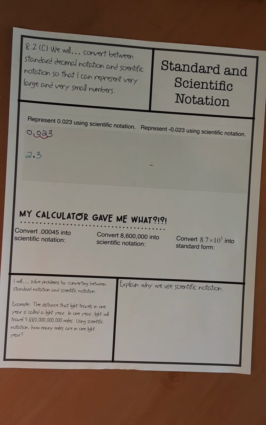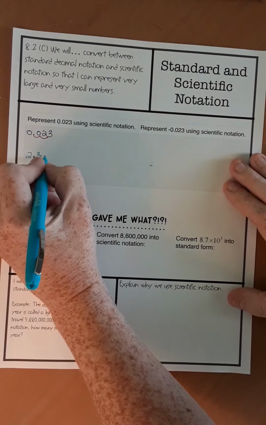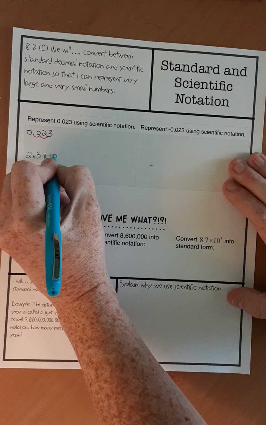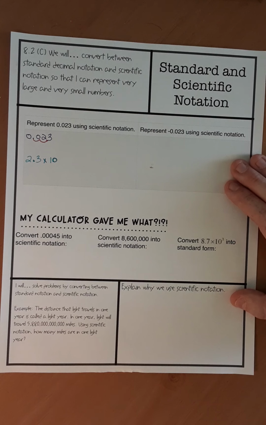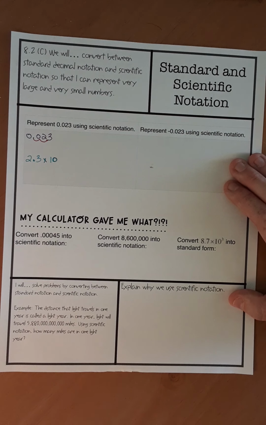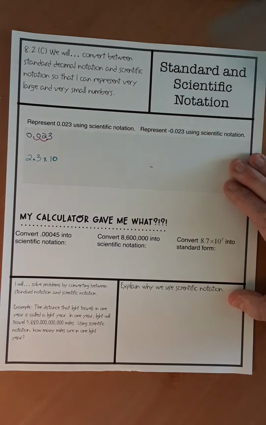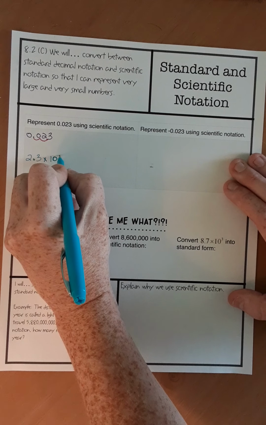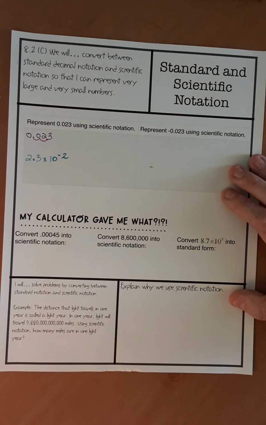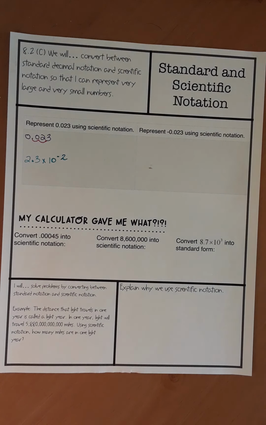But this doesn't tell everybody else that we're writing in scientific notation. We're going to do that by multiplying by 10, because each place value is worth 10, and we're going to raise it to the power of the number of place values we moved. So in this case, we moved 2 place values to the right. So that's going to make our value a -2. So now you're asking, why is it negative? Why is it not just 2?